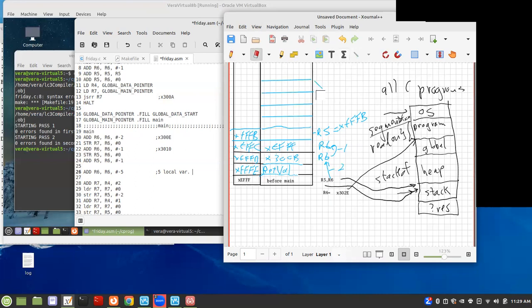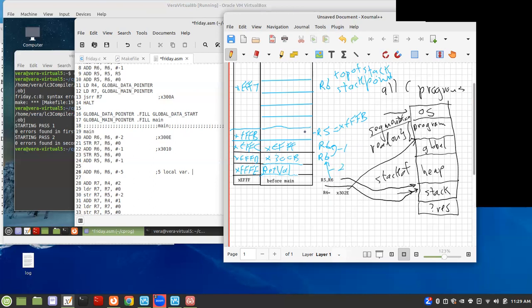is, again, this is R6. This is the top of stack, also called the stack pointer, because it holds an address. So for this program, it's going to be XEFF7.